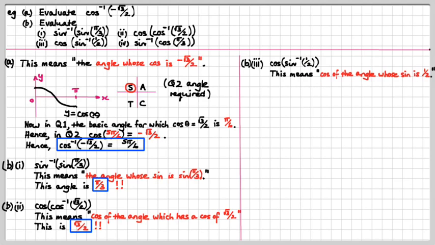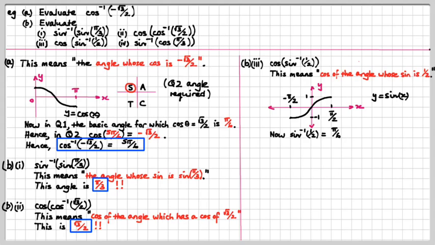Well, first of all, in quadrant 1 we're dealing with positives. This is basically quadrant 4, this part. We're dealing with a positive half, so we must be dealing with an angle in this quadrant. Now, what is the angle in quadrant 1 that has a sine of a half? Yes, it's pi on 6. So now we can get down to where the rubber hits the road and replace what's in that bracket with pi on 6. So we want cos of pi on 6, which happens to be root 3 on 2.